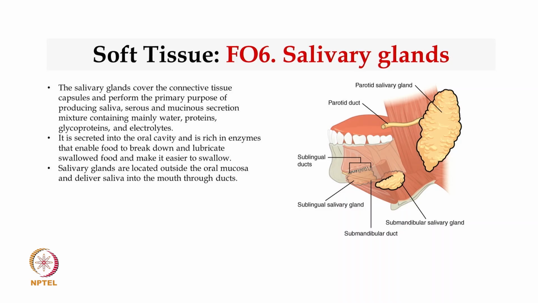You have the parotid salivary glands here and the parotid duct, which has this opening and sends the saliva into the oral cavity, and you have the sublingual ducts on the bottom. Sublingual salivary glands are there. So a lot of different salivas come in; it's not a single gland which is producing the saliva.